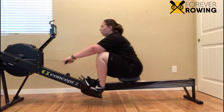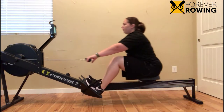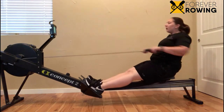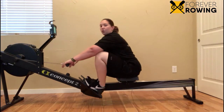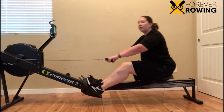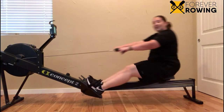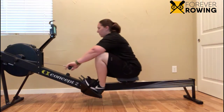Something else I haven't talked about too much is the connection between your shoulders and the machine. If you let the handle pull your arms away and you feel more rounded at the shoulders, you don't have that connection to your core as much. If we set our shoulders, I'll show you at the end of this video, we get more connection from certain muscles like our lats, and we get that connection between our arms and our body a little bit more intense, which makes it easier to get power. We're going to go for 1 more minute.